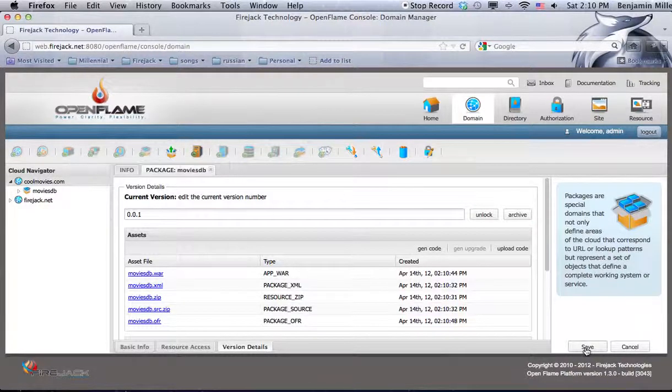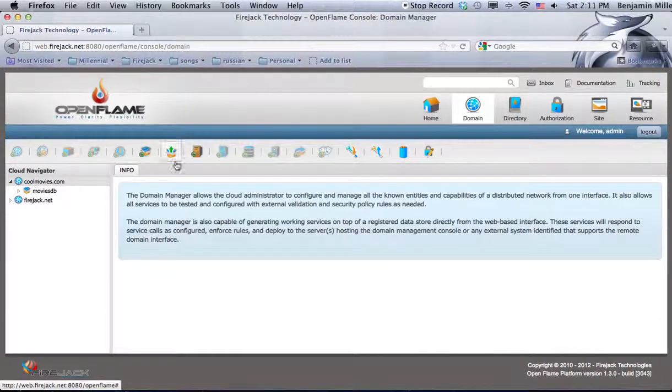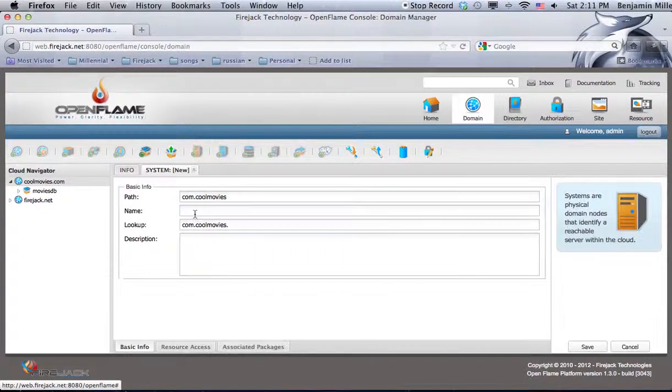Okay, so this package is ready. We can go ahead and close this. We're going to define a new system called web.coolmovies.com. This is the main application server.